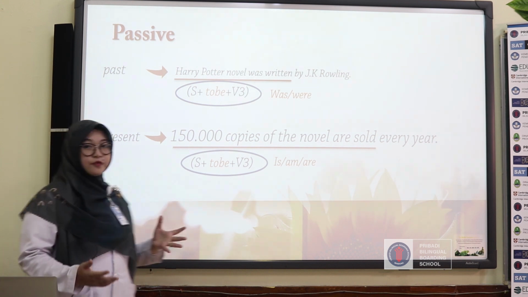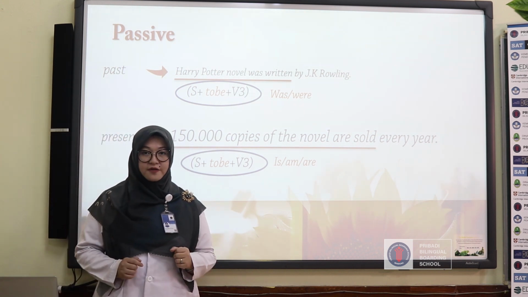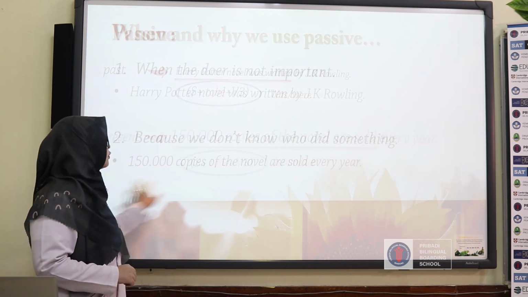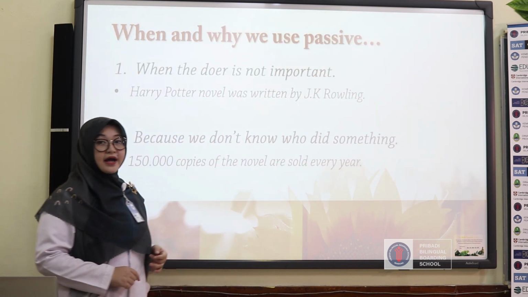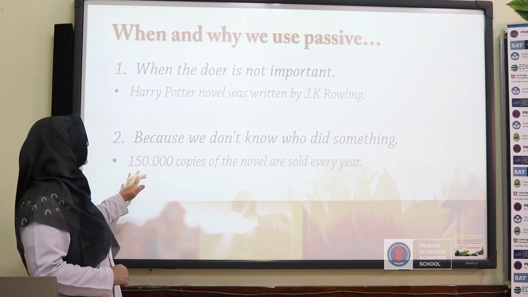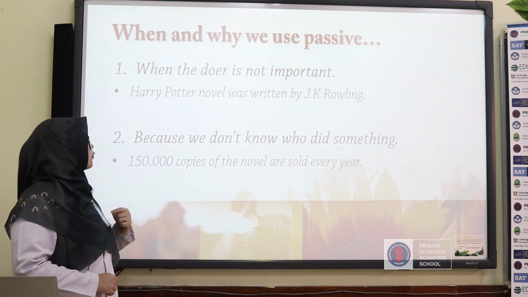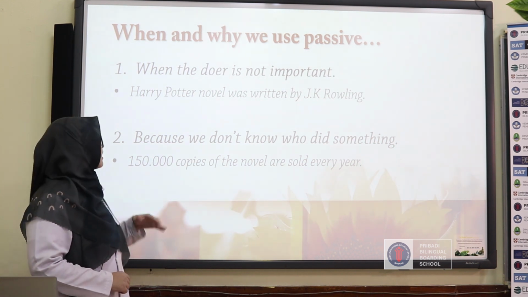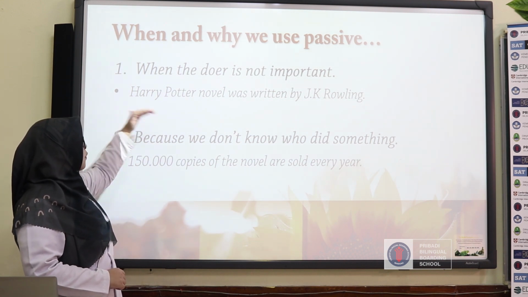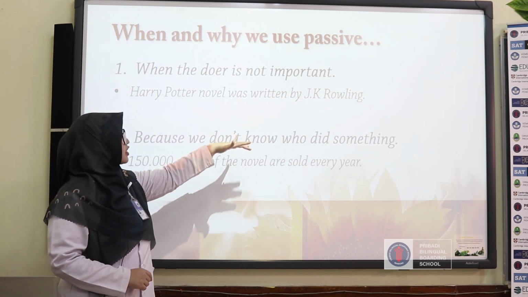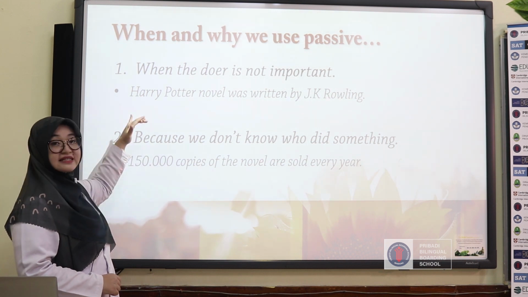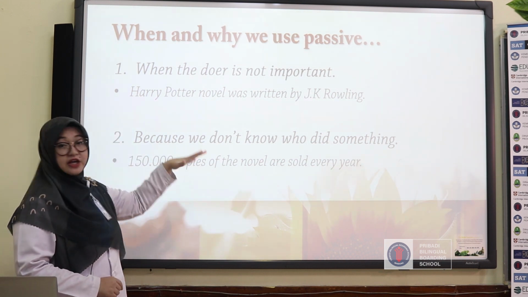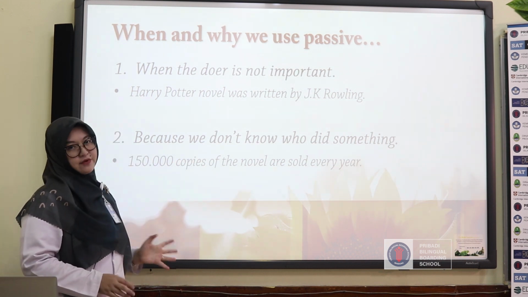Okay, now after we talk about all the structure of the passive, now we go to when and why we use the passive. First is when the doer is not important, okay? So look at the sentence, Harry Potter novel was written by J.K. Rowling. So the focus in the sentence is Harry Potter, not J.K. Rowling. So the doer is not really important.